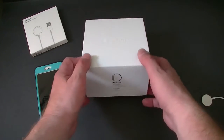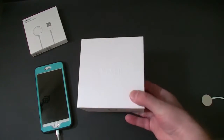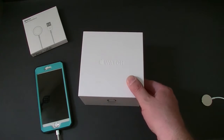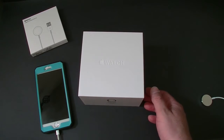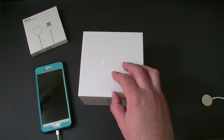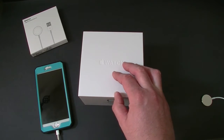Today, on April 30th, I finally received my Apple Watch. After ordering this thing on April 10th at 2:06 in the morning, Texas time, my Apple Watch finally arrived, actually 6 days after the launch, which was on April 24th.